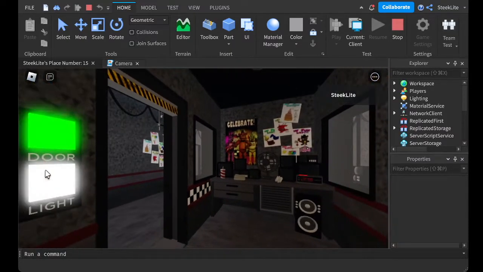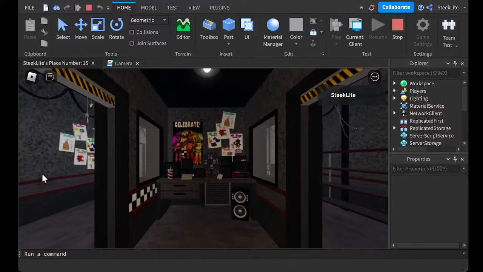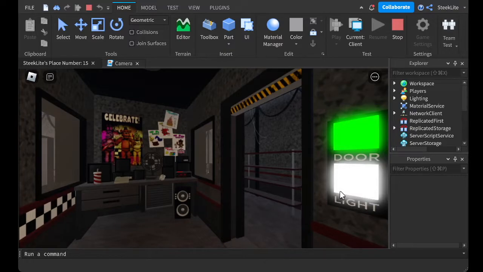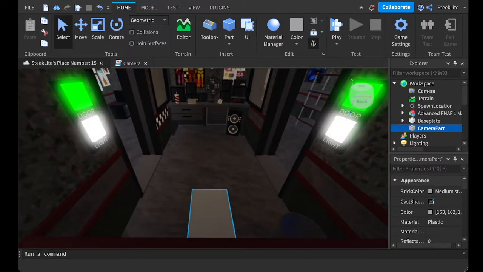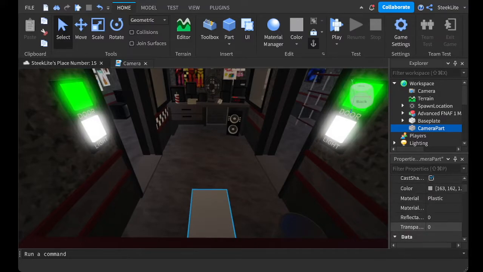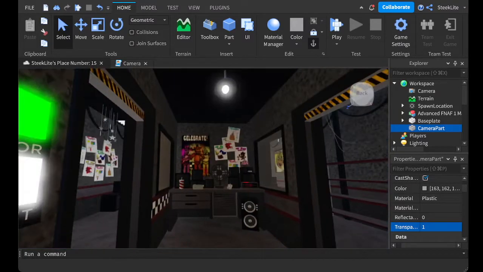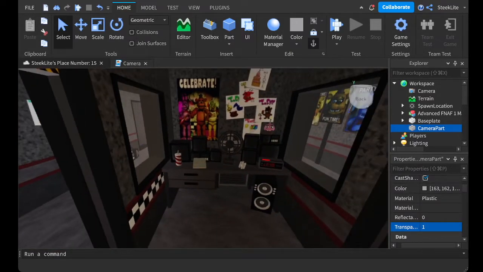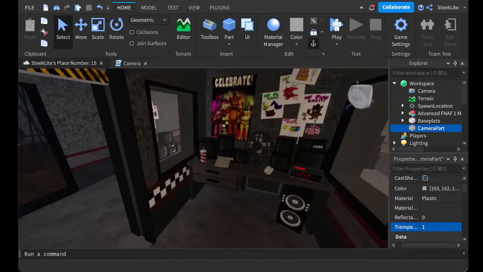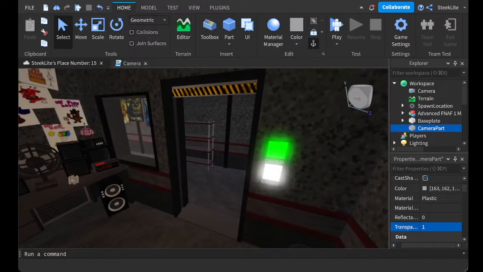Okay, so I think I finally got a good rotation angle thing going here. Yeah, you just have to mess around with the rotation. Like, I ended up having to, sorry, let me get rid of this annoying beeping sound. But yeah, I ended up having to rotate the entire map until the rotation was good. But yeah, so just mess around with that until the camera is good. And then we can make this invisible, by the way. And if you're using the same map, there was a locker here. I just got rid of that because it was in the way when you were rotating. So yeah, I think that'll be it for this part. And the next part, we'll start probably programming the doors and the lights.